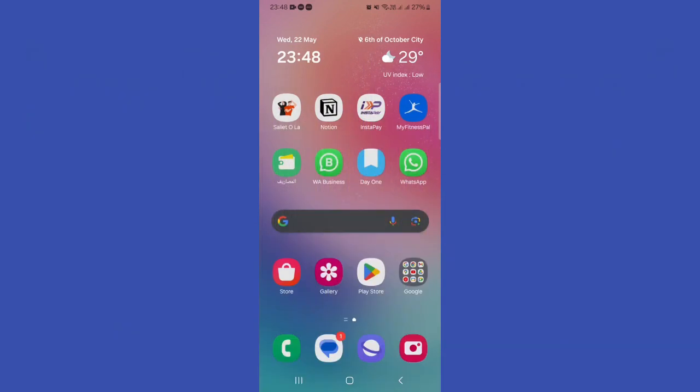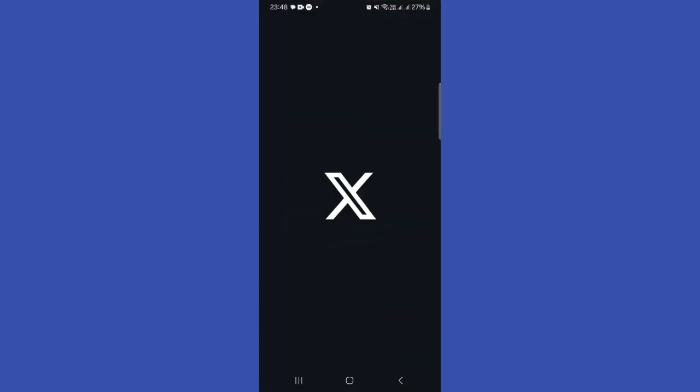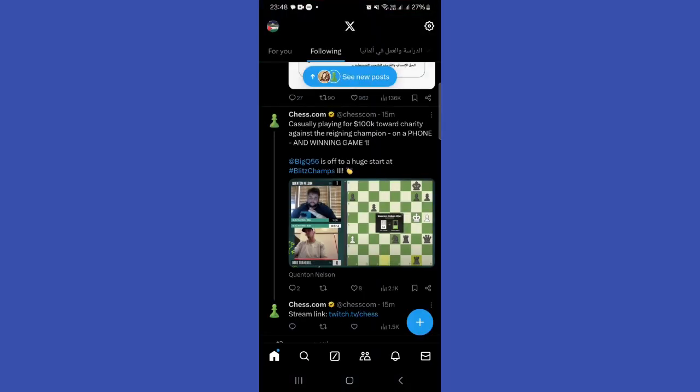And so the first step, what you're going to do, we need to go and open our Twitter account. Of course, after we create a Twitter account, you need to open the app, which is Twitter or X, as you know, with the new name. And now from here, you need to click on your profile icon up to the left corner. And from here, you must click on your profile.